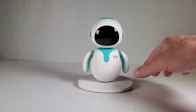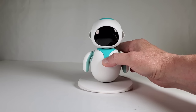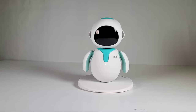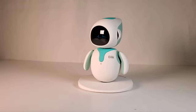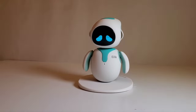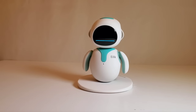Okay, so he's fully charged now. So let's turn him on and see what he does. You have to press and hold this middle button. Ooh, there he goes. Okay, now I'm going to have to probably turn this down. There we go. So we can see his face. Okay, here he is. Wow, he looks cool.